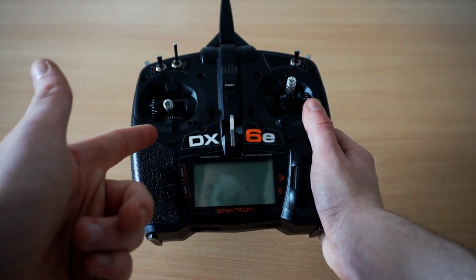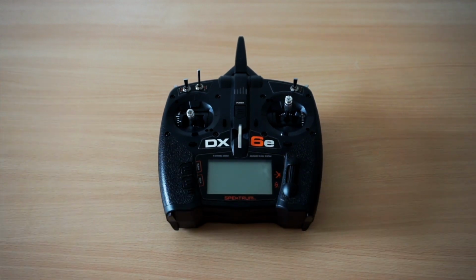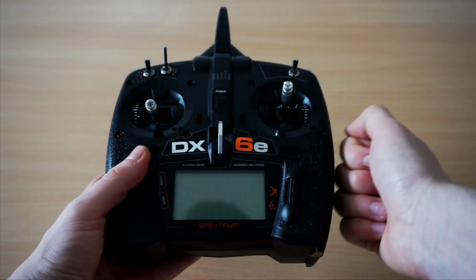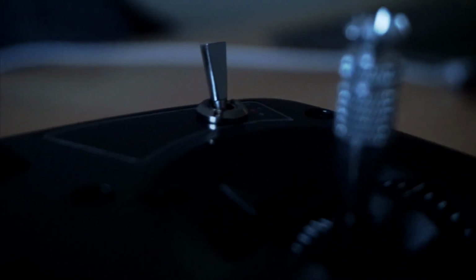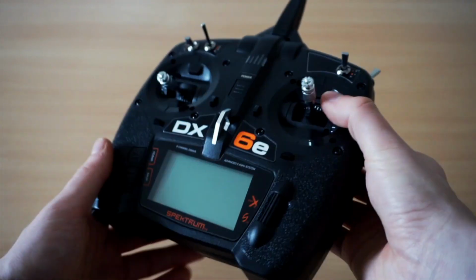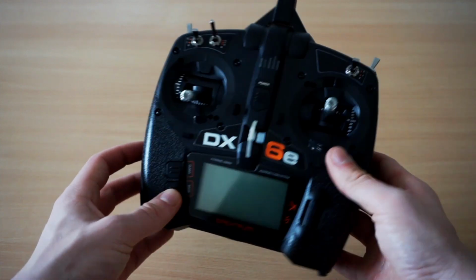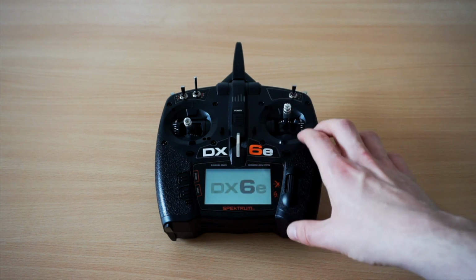So let's focus on the radio itself. Of course, it is a really nicely constructed unit. It feels nice and solid in your hands. It's got these nice grips at the side. It's made of strong plastic. And then it's got metal switches, metal thumbsticks here, and a variety of other materials. Now obviously this isn't a full review of this thing, so we're only going to talk about this very briefly. With that in mind, let's power it on and show you some of the main features on this radio that you'll expect to find.